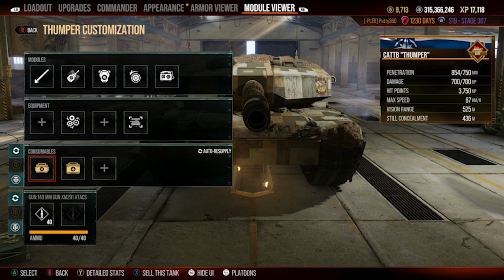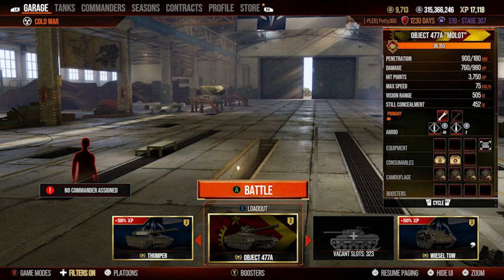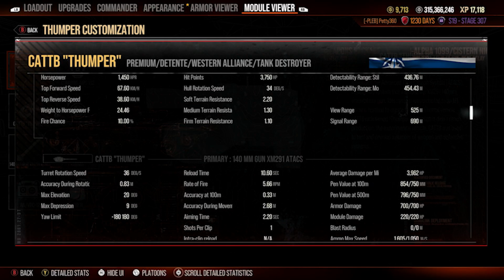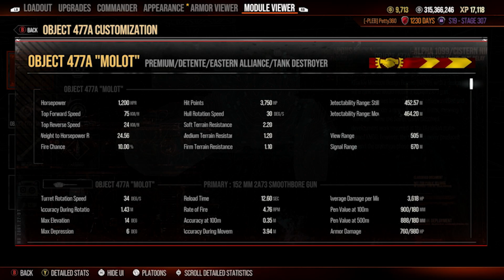So what is the Thumper's base DPM? Because this is a gun that's fairly similar, naturally, to one of the other TDs in the era. It has 850 pen with 700 alpha, and in terms of the hit points, it's exactly the same. So it's realistically the tank that is fairly similar to it, and this has 3.9k DPM. So yeah, it's only 300 off the Thumper, but you have so much better everything than the Thumper.